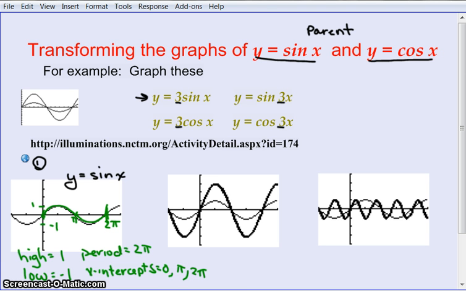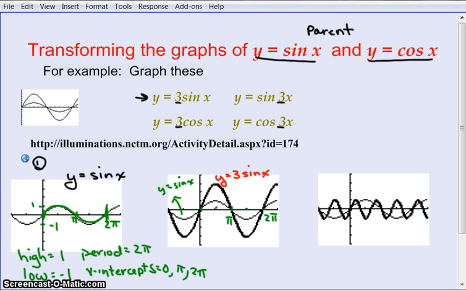Let's compare that to what happens when we look over here. Here I started with the exact same y equals sine x, the exact same scale, so these tick marks are all half a pi. So there's 1 pi, there's 2 pi. You can see the original parent function has a height of 1, low of -1. The second one that I put in this picture is y equals 3 times the sine of x.